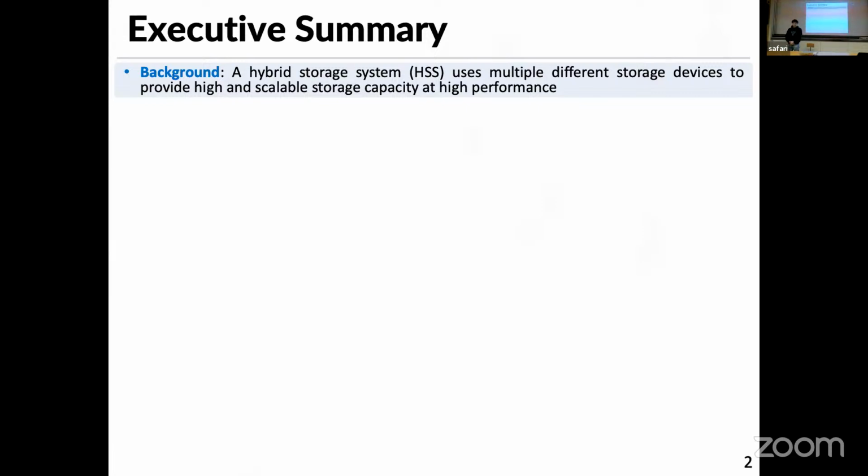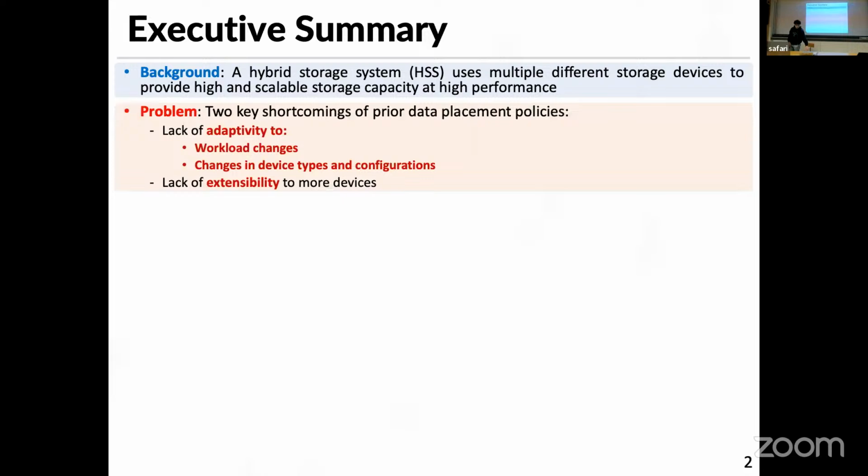We will be talking about hybrid storage systems throughout the paper, how hybrid storage systems use multiple different storage devices of different size and latency, so as to foster the best performance at the best possible cost, and also have the highest storage capacity possible. So the challenge that arises with hybrid storage systems is a good data placement policy, such that you can actually foster this performance. For instance, if you were to put everything into the slow device, then there's no point in having a hybrid storage system.